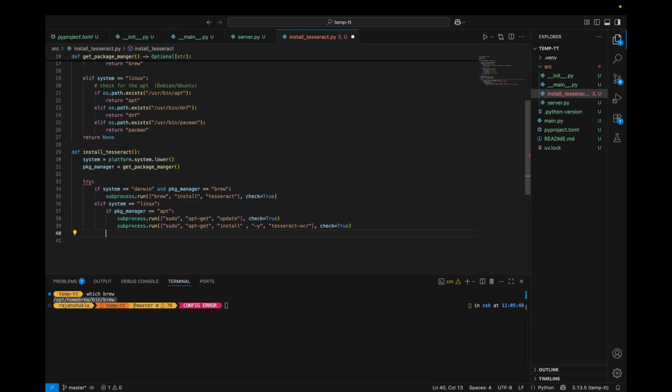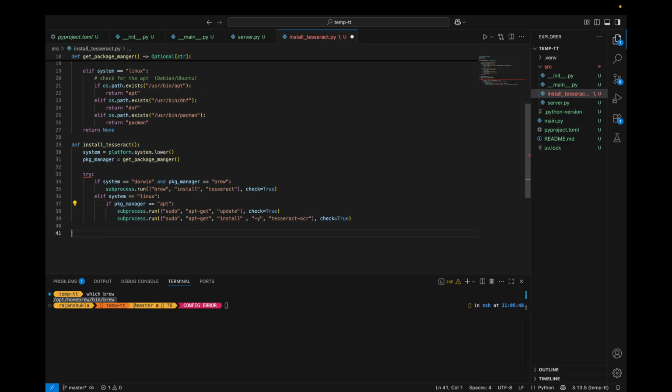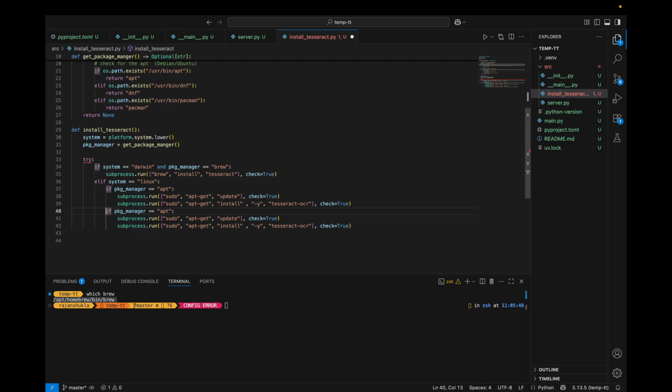So elif, let's copy that. This will be elif package manager is DNF. In that case, we are going to do sudo DNF install -y Tesseract, because they have different naming as per the distribution.